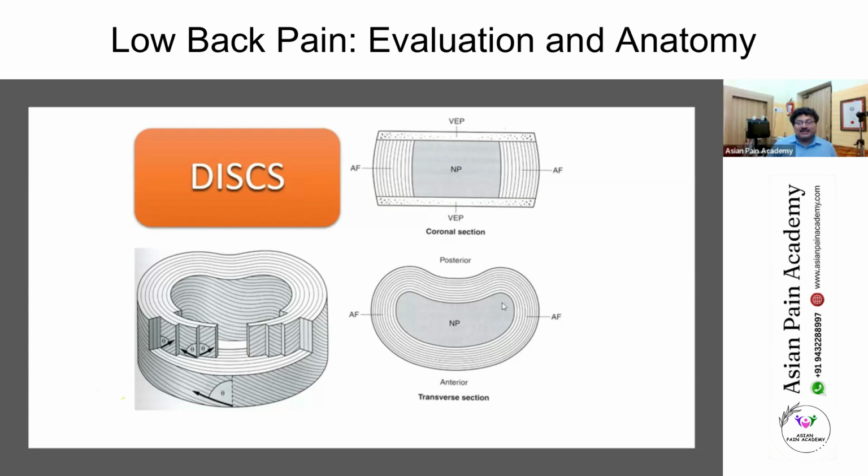So why has God made this type of arrangement? Because discs are made to take a lot of pressure, as they are the cushioning material for the spine. Whenever you are jumping or running, the disc works as a cushion. Now, if there were a pain-sensitive nerve there, every time you run you would have pain. So God has made it in such a way that the inner part, whatever happens, does not sense it. You are made to withstand the pain and the torsion. I have made you in such a strong fashion, and only the outer part has those nerves.